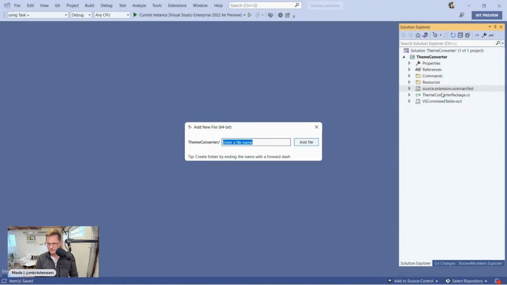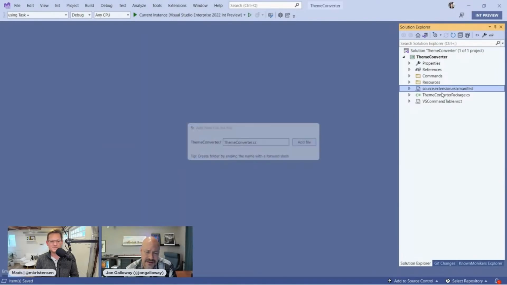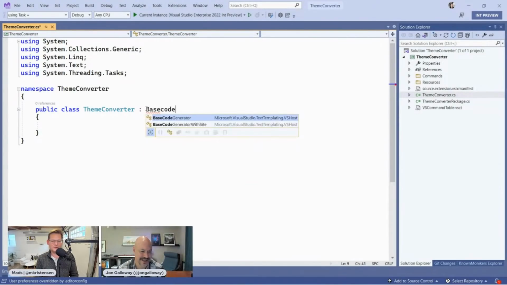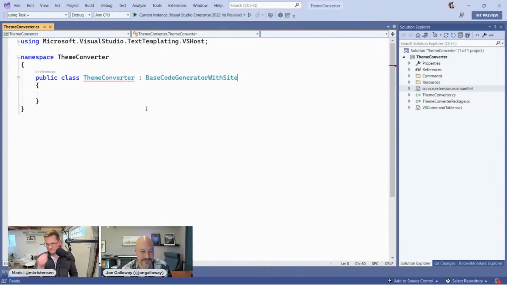Now we're going to create the single file generator. So let's call it theme generator. Or it's actually theme converter. Can I have a class name the same as my namespace? Let's try. Yeah, you can. Really? Yeah, it looks a little goofy. But I thought it was going to be complaining about that. Well, you do run into things sometimes where it'll say you're trying to implement a namespace or whatever. Yeah.